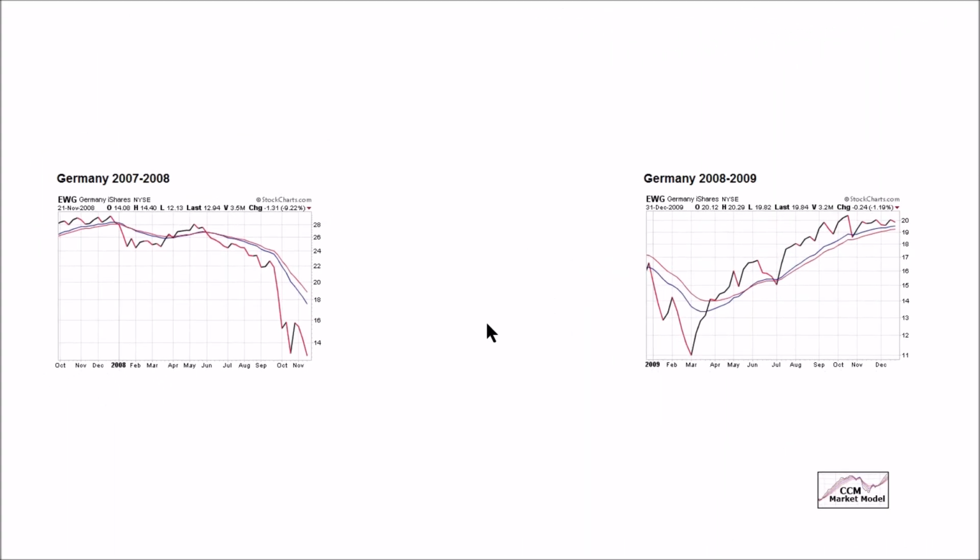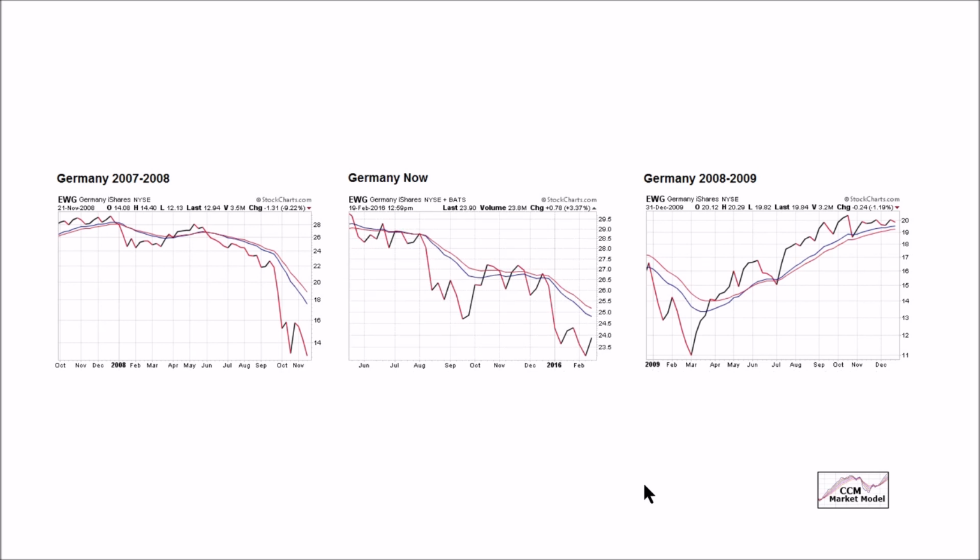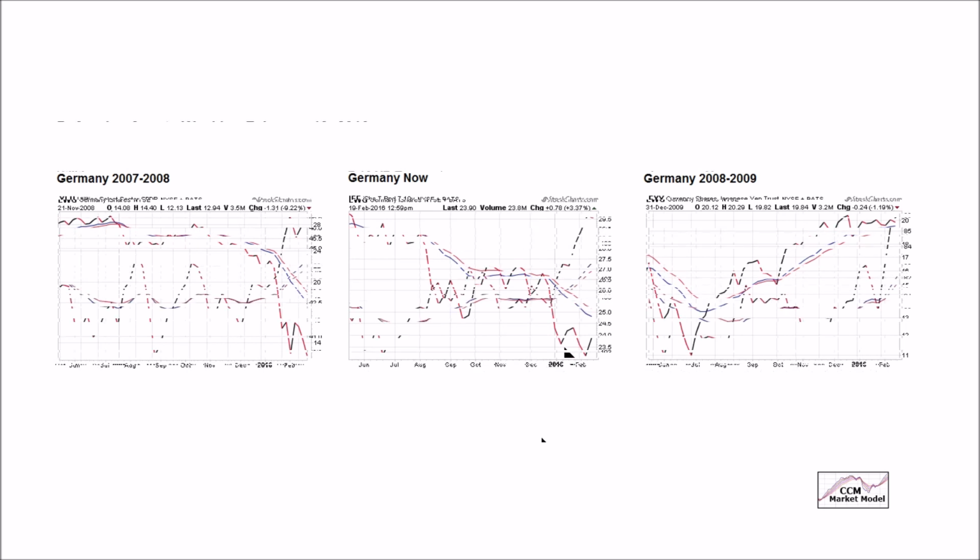Staying with the global equity weight of the evidence theme, Germany also had bearish moving average crossovers that were helpful in calendar year 2008 and a bullish moving average crossover on the weekly chart in the first half of calendar year 2009. Like many equity-based ETFs, EWG saw a nice bounce this week. 1 o'clock on Friday, up 3.37% for the week. But you can see we still have a full-bore bearish look.